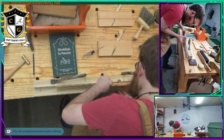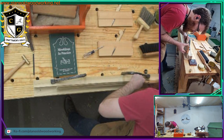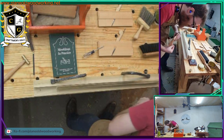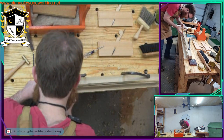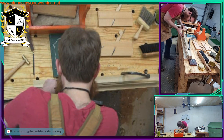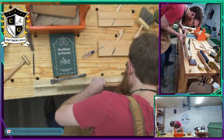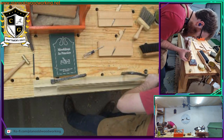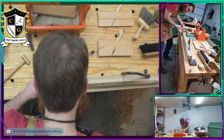Sorry, starting a rabbit, I'm still very slow. Oh no, the earbud's trying to fall out. No, stay in there, earbud. Once you get those first couple swipes in, you establish that edge, it gets a lot easier.